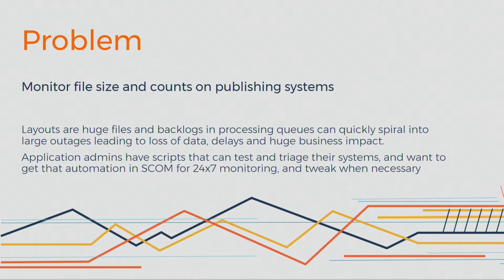A really common requirement that these sorts of shops have is, these servers are processing these job files. If a service stops or this starts backing up, all these files start appearing on disk, and when that gets full, we have a massive problem. So application admins typically have written all these scripts already to monitor this sort of stuff, or clear out the files, or try and find stuck jobs in the queue. But that only works when they're sat there at their desk. So we need to get this automation in SCOM 24/7, so that as soon as this happens, we can be aware of what's going on and fix it before it becomes a big issue and before the business has a massive impact and a massive outage.